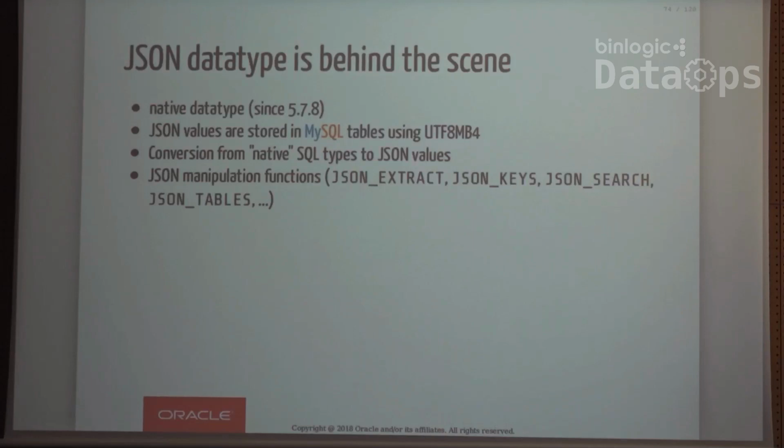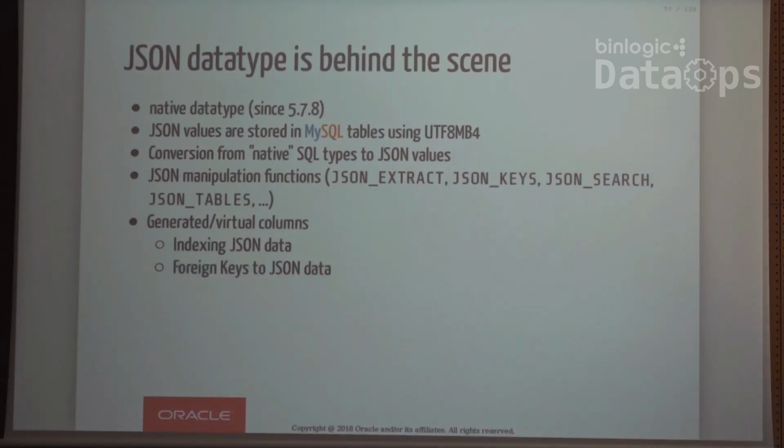We have a lot of functions, and we improved that, and we made more and more functions. MySQL 8 has even more functions than MySQL 5.7 to work with JSON data types. We also have generated and virtual columns. And this is very important for a MySQL DBA if you want to do SQL: with these generated virtual columns, you can index your JSON data. You can use foreign keys and make constraints, if you want, between your documents. And you can make SQL views on JSON data, all that kind of stuff. It's possible via these generated columns, right?